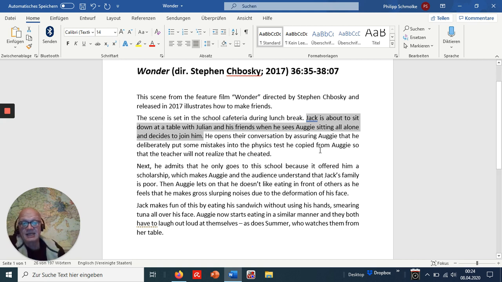You could say something like, Jack wants to sit down at a table with Julian and his friends, but then he sees Augie, who sits alone, and goes over to his table and sits down with him. And that would be correct, but it would be quite simple English, wouldn't be very elegant English. So try to use phrases that are a little more elegant, phrases that you wouldn't have used in year 5 or 6 or 7.